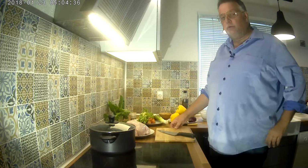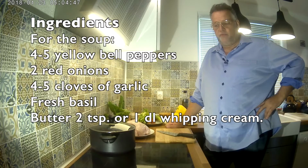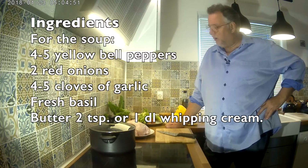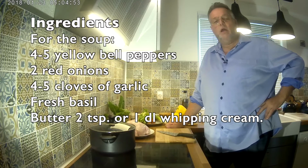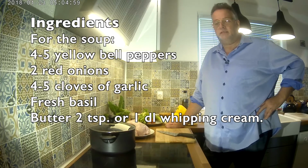Today we're going to do a roasted yellow bell pepper soup with garlic and onion and basil and a julienne of chicken breast to top it up with. A relatively simple dish which doesn't require that many ingredients, but has a very specific, lovely look and fabulous taste.